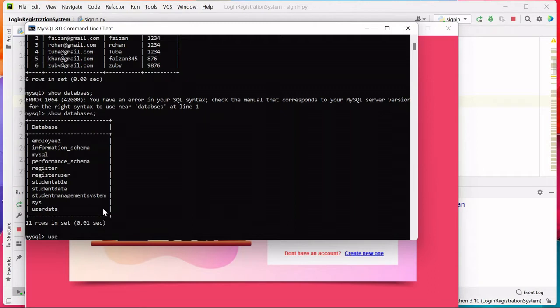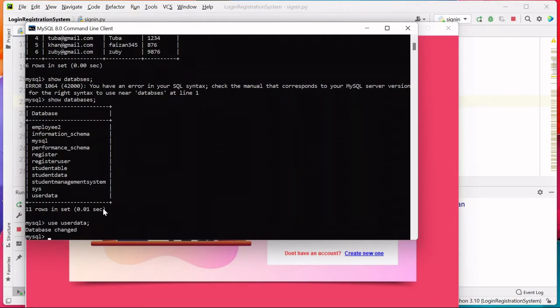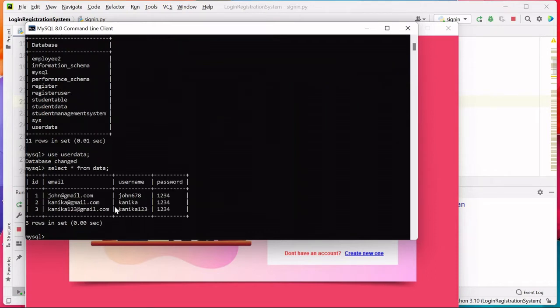So we'll use this, use user data, and then we'll simply display the content of the table. Okay, so we'll write select star from data. Data is the table name. So this much data is there in that user data table. Okay, and these are the usernames and these are the passwords.